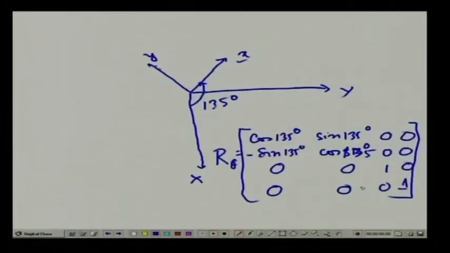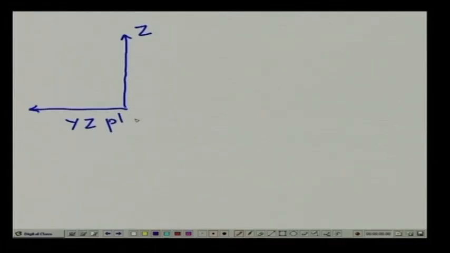So, after we apply this R theta, the next operation that we have to perform is to tilt the camera by an angle 135 degree. So, again to have a look at this tilt operation, we take again a two dimensional view. So, the view will be something like this. So, we take say this as the z axis of the 3D world coordinate system, and in this case it will be the y z plane of the 3D world coordinate system. And by tilt, what we mean is something like this.